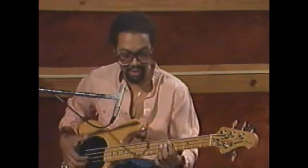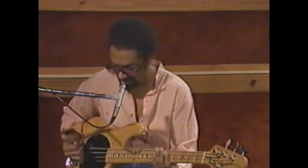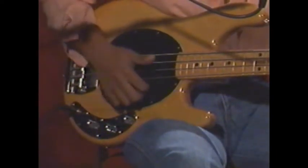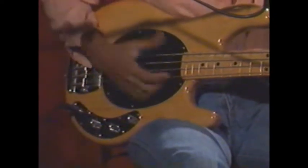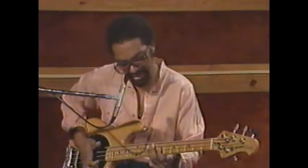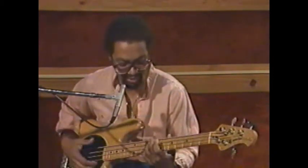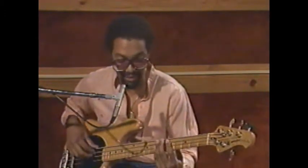And this is how you do that same lick slower. And what I'm doing is I'm hitting the E string with my thumb, the side of my thumb, and then I have a thump in the middle of it. And then I immediately go to the index finger. Then I hit it twice, and then I have to remember myself. Okay, then after I hit the index finger, and then I come back down and then I go up. It's a new style of playing bass, and well, it goes back far away, but it's kind of new to a lot of bass players that have been playing with their fingers.